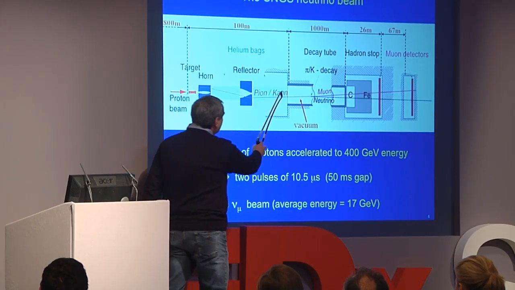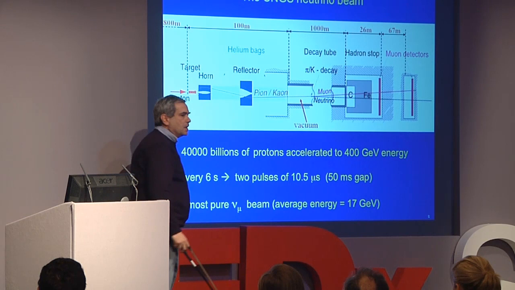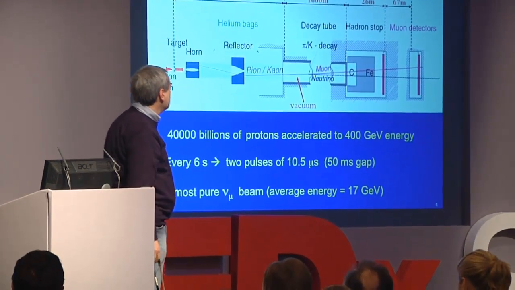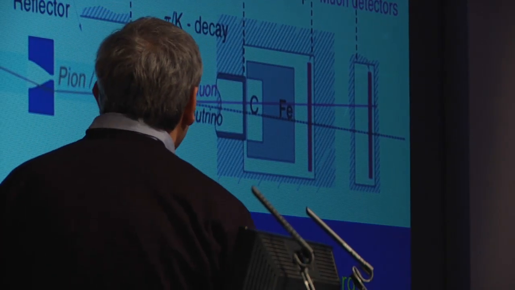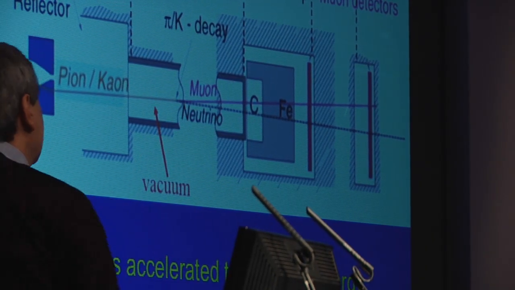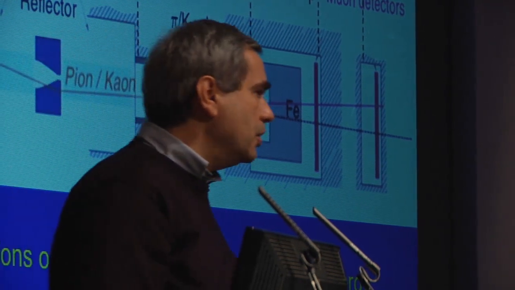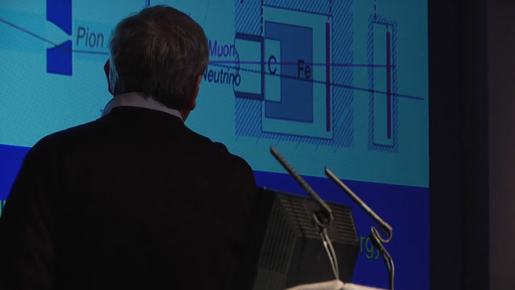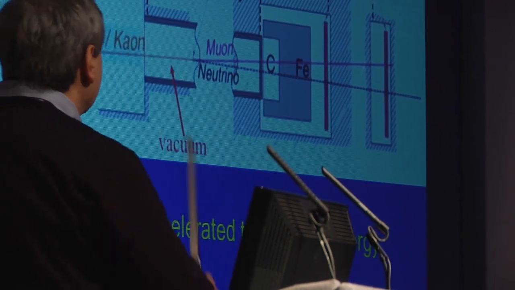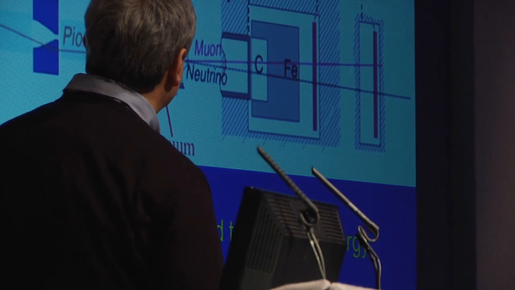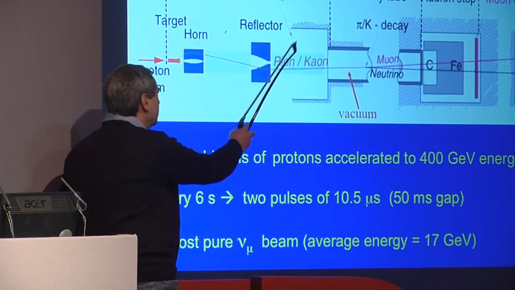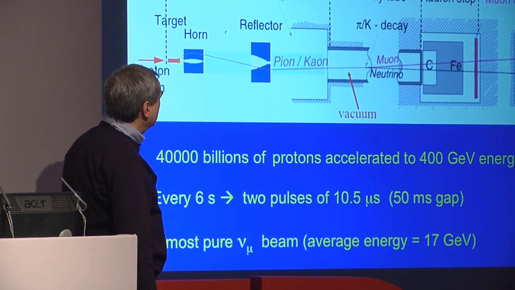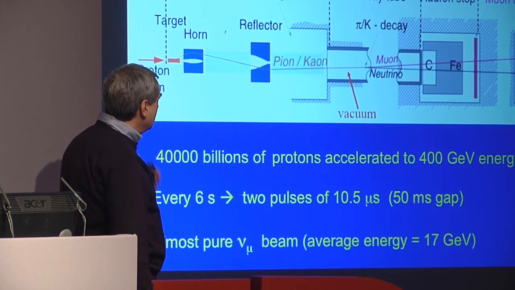And then these particles are sent into a vacuum pipe, which has a diameter of 3 meters and is 1 kilometer long. In this pipe, they can decay at any point into muons and muonic neutrinos. Muonic neutrinos will just continue traveling in the initial direction of the particle. They will just continue the travel to Gran Sasso. So all the game is to have oriented this whole structure correctly in the direction of the laboratory, which is in Italy.